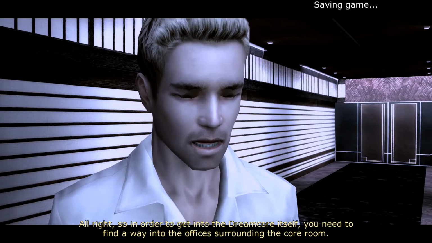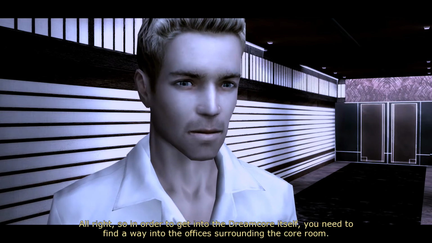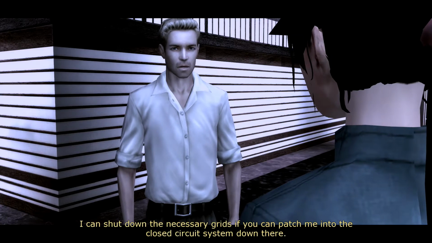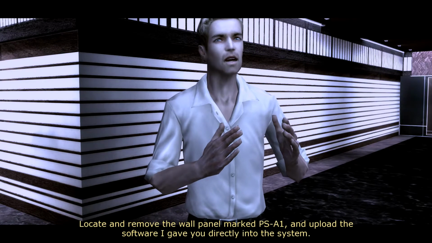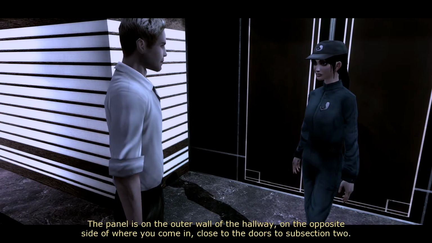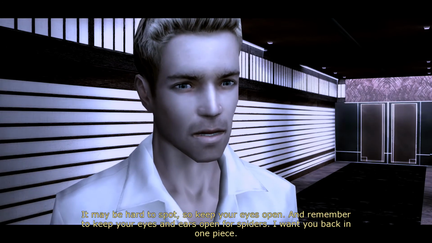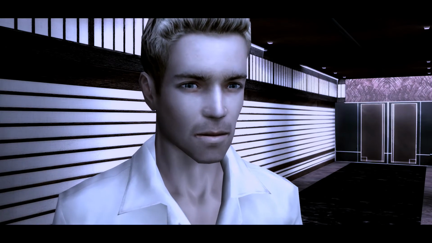Alright, so in order to get into the Dream Core itself, you need to find a way into the offices surrounding the core room. And to do that, we have to cut the power to the doors. I can shut down the necessary grids if you can patch me into the closed circuit system down there. Locate and remove the wall panel marked PSA1 and upload the software I gave you directly into the system. The panel is on the outer wall of the hallway, on the opposite side of where you come in, close to the doors to subsection 2. May be hard to spot, so keep your eyes open. And remember to keep your eyes and ears open for spiders. I want you back in one piece.